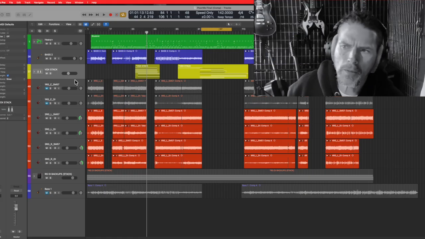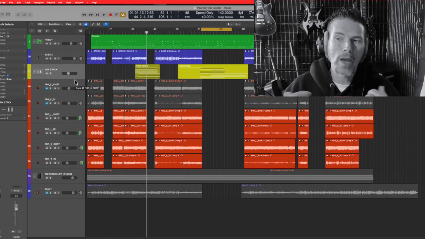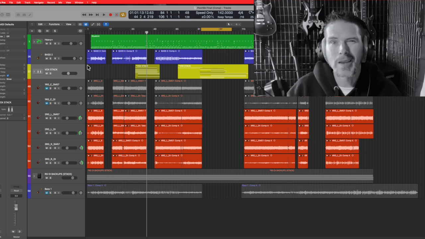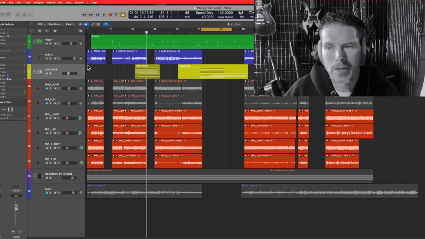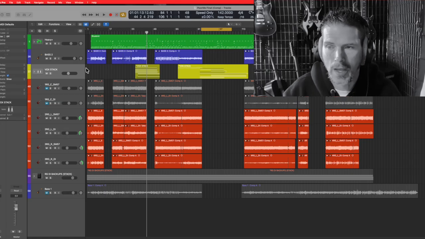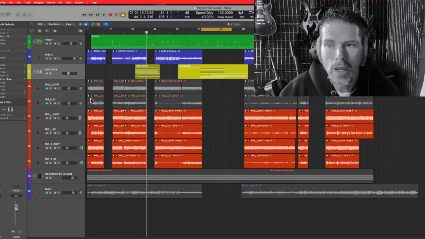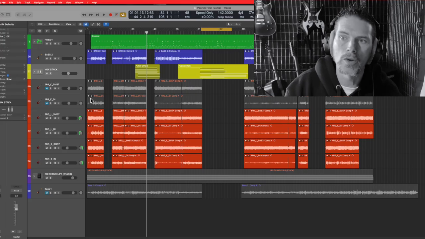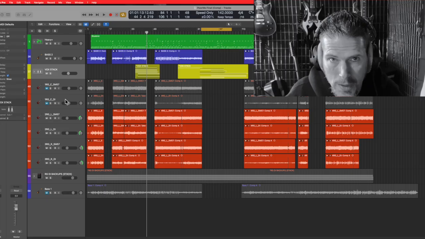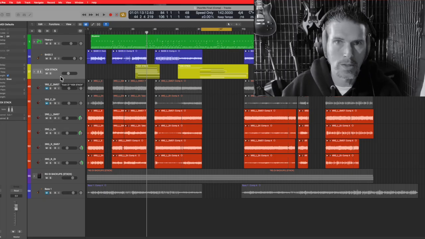Alright, so first off I want to show you guys how to use folder stacks. And with track stacks, there's folder stacks and there's summing stacks, okay? Folder stacks are basically just so you can collapse all your different tracks, and so you don't have so many tracks going on that you have to keep scrolling up and down, okay? It's kind of like a remote. You can mute all the tracks at once with this. You can turn them all down at once with it, that kind of stuff. But it's just basically meant for organization, okay?